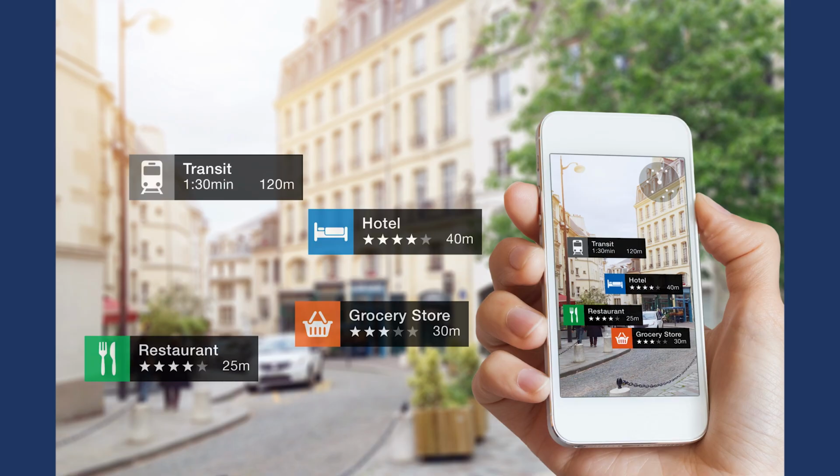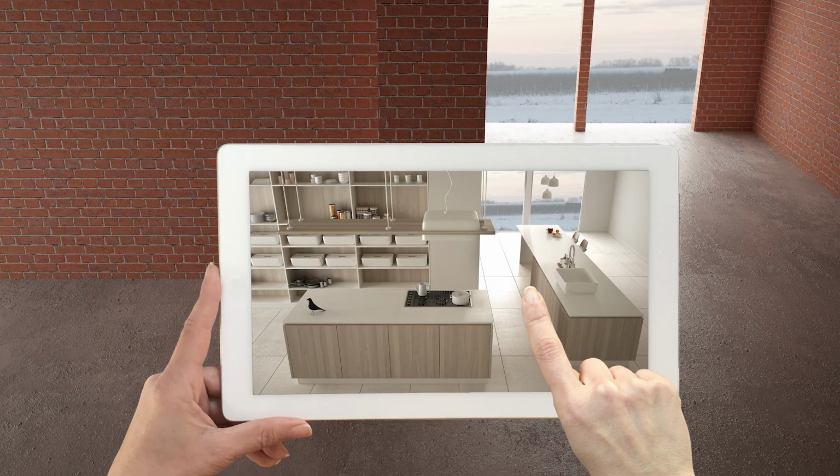Techniques to achieve accurate registration. Camera calibration. Marker-based tracking. Feature-based tracking. Another key factor is occlusion. Digital objects should be correctly occluded by real-world objects, creating a sense of depth and realism. For example, a virtual object placed behind a real-world object should be partially or fully hidden, depending on the perspective.